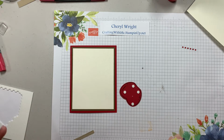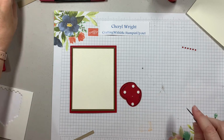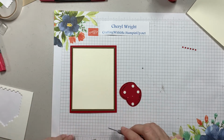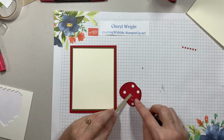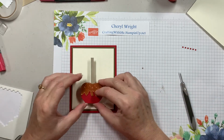I know I've got more kinds of adhesive going than anything else. My hands are so sticky. So glue dot, but you use whatever you have, which is what we all have to do. I just happen to have a lot of glue. And I'm going to put my stick for my caramel apple there.